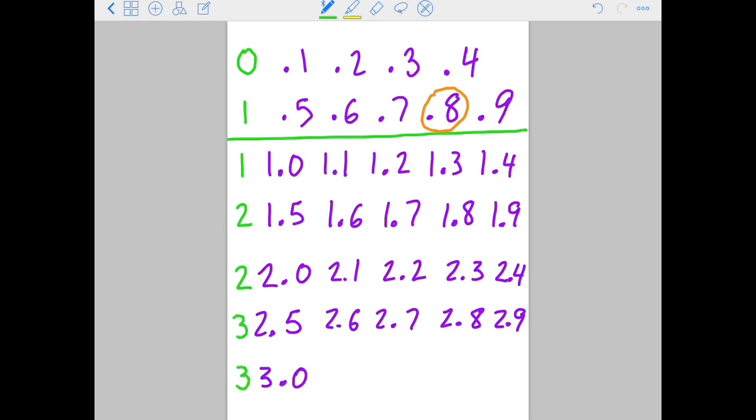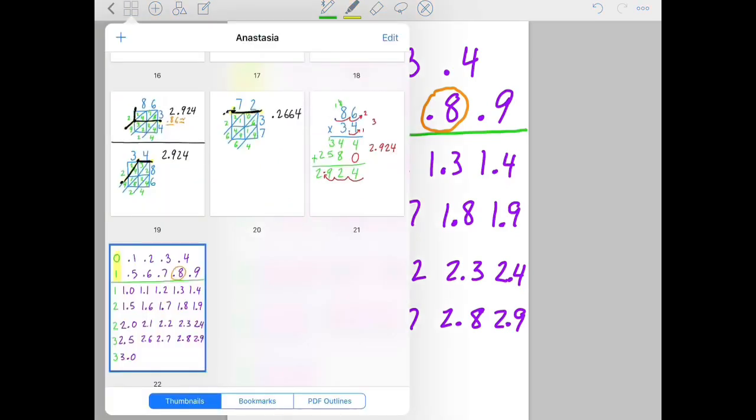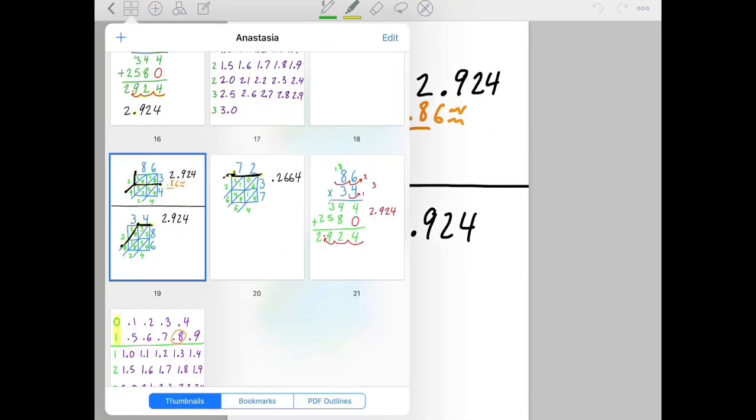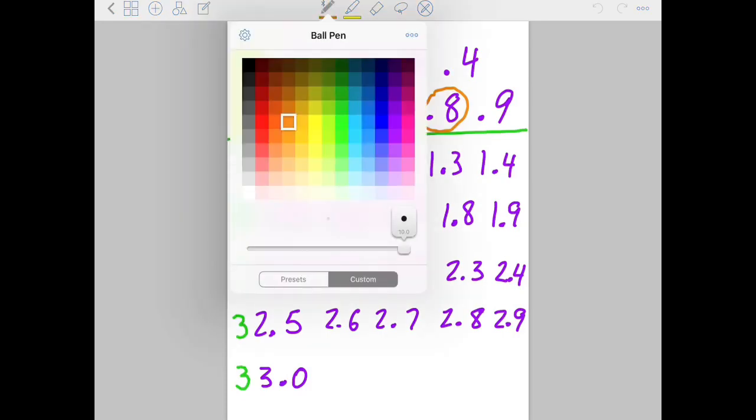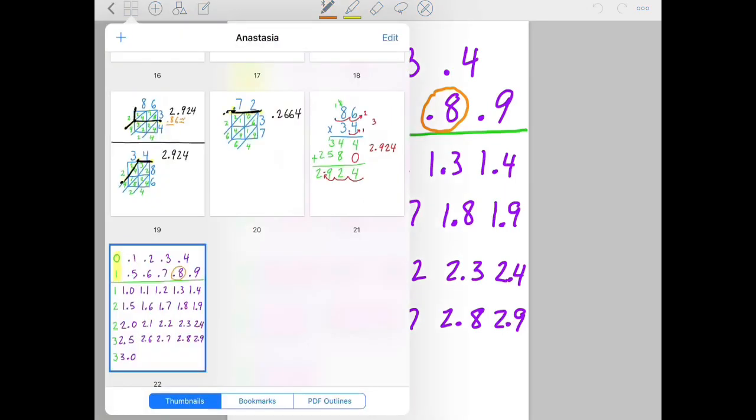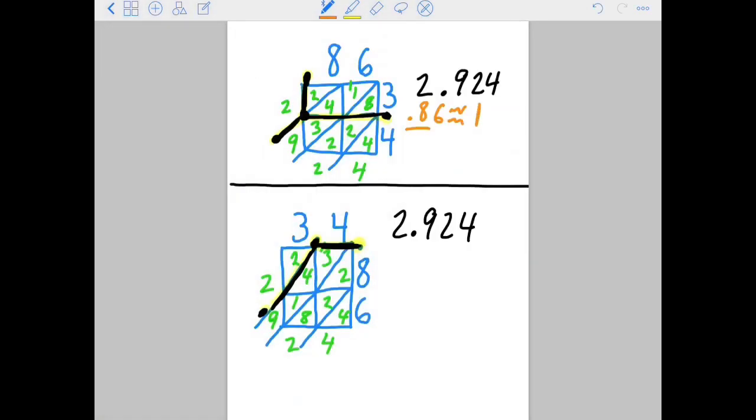Same as this one. Okay, but really, this area is what we're going to be focusing on, which is going to help. So as I go back to that problem, 0.86, that is going to be 0.8, which is right there, which is going to round to 1. 0.8 rounds up to 1 whole. Then I have 3.4, which you learned last week. That's going to round to 3. So this is going to be 1 times 3 equals 3. That's my estimate. Make sure you're writing both the numbers and the answer. So 0.86 times 3.4 is going to round to 1 times 3 equals 3.